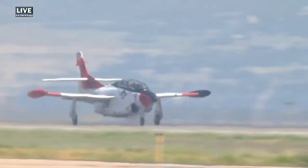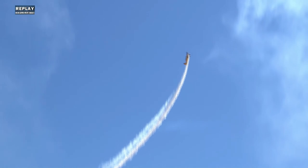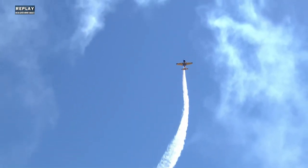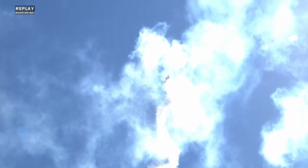All right, Lieutenant Shirley has extensive combat experience in the F/A-18, has flown numerous sorties in support of Operation Inherent Resolve and Western Stability and other operations around the globe. During this flight, they will experience G-force extremes from negative 3 G's up to 8 times the normal force of gravity as they maneuver the aircraft to the edge of its operating envelope. Today's show will be performed at speeds as fast as 700 miles per hour and slow as 100 miles per hour. Many of the maneuvers you will see here today demonstrate the aircraft's capabilities in the tactical arena and are employed during combat and training.